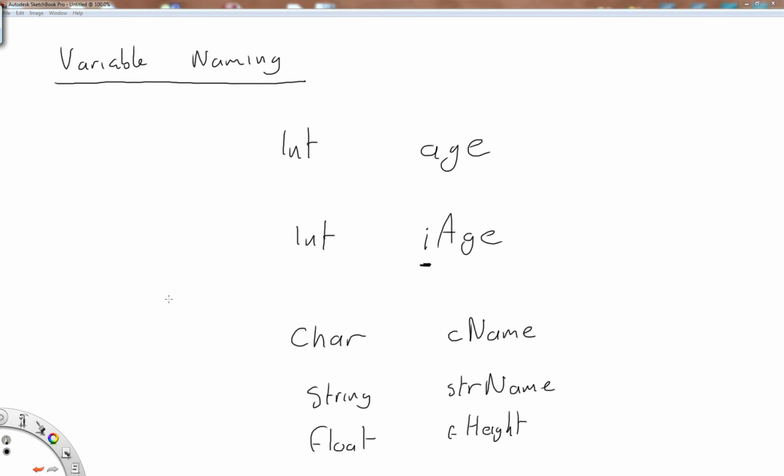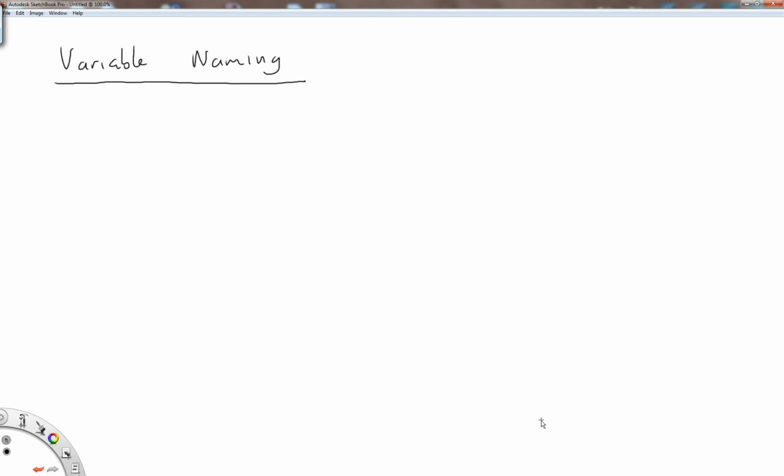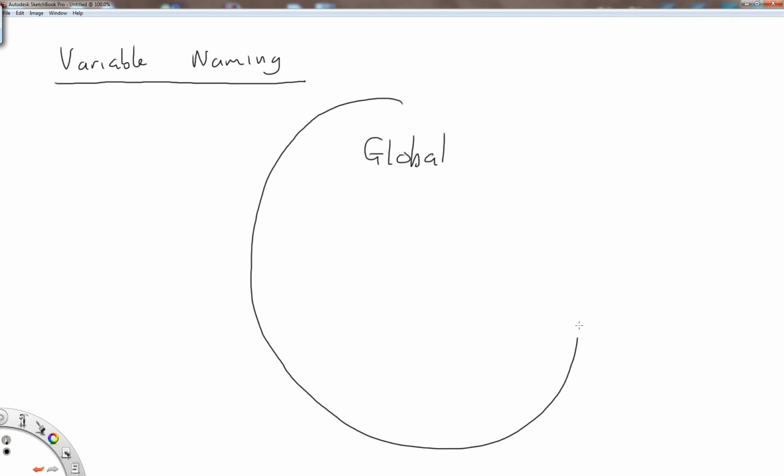The other thing that we might do is also include information about the scope of the variable. A variable might be visible to different parts of the language. So let's do a little bit about scoping here. We may have a global variable, and that will be seen inside the whole of the program.